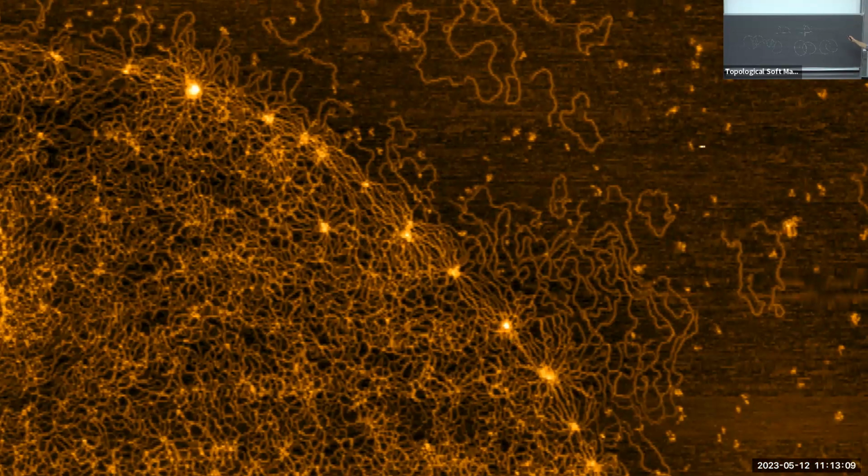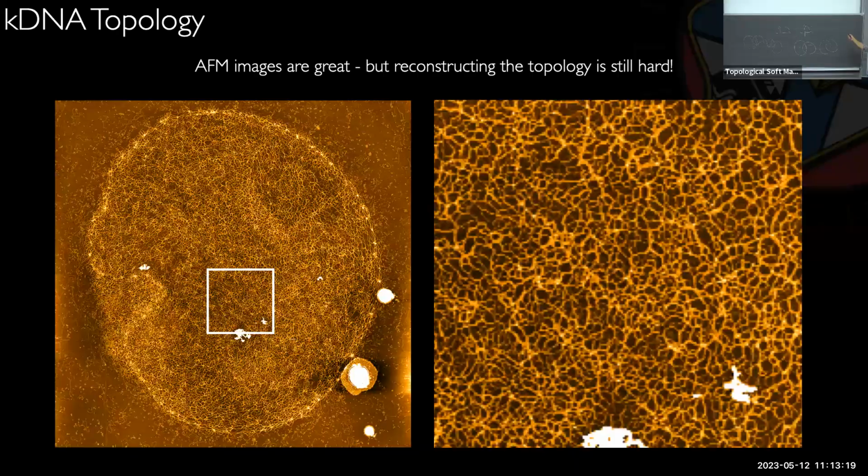Luca mentioned them a lot. But one thing that we couldn't really make sense of is that these pictures are great, but you cannot really understand the topology of the structure inside. Even if you zoom in, there is no way to understand where the rings are. You just don't see the rings in a structure like that, and you don't understand the crossings, what goes over and what goes under.